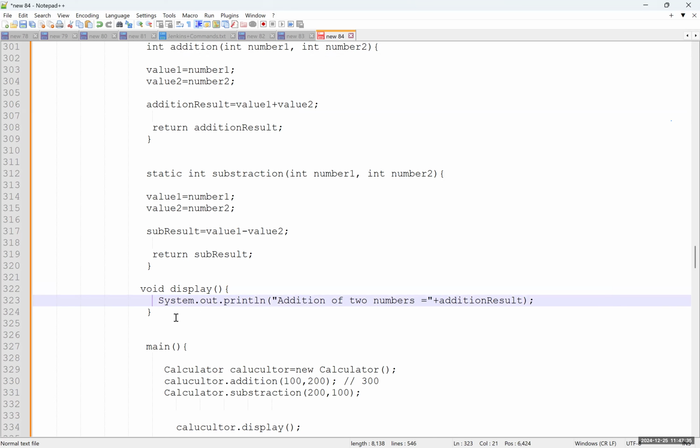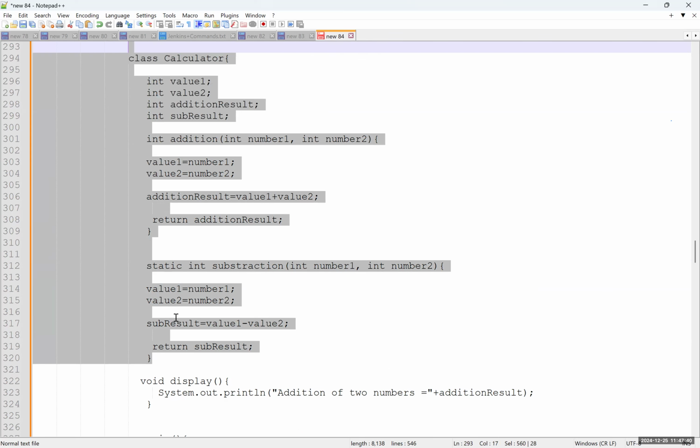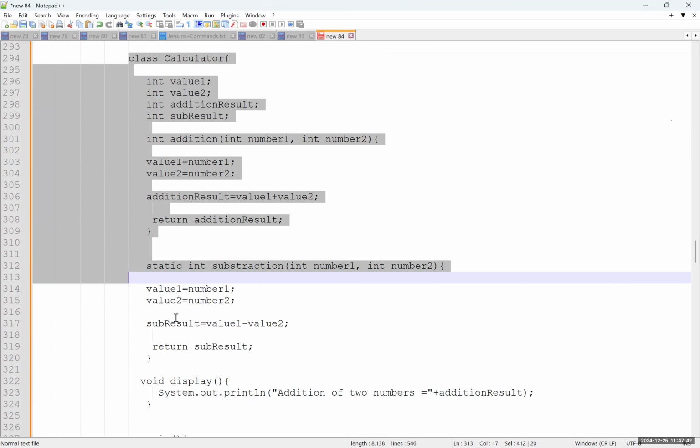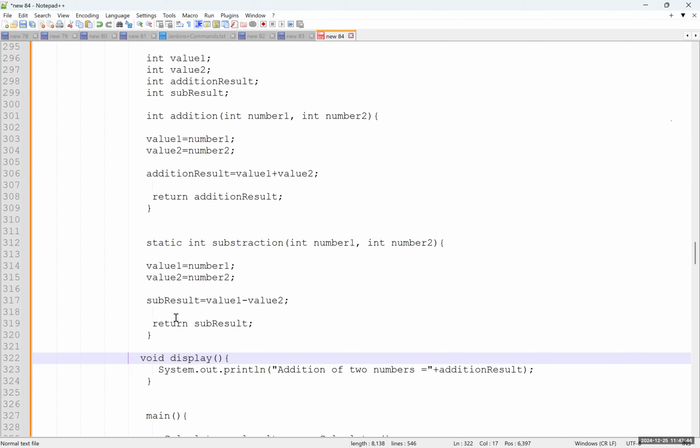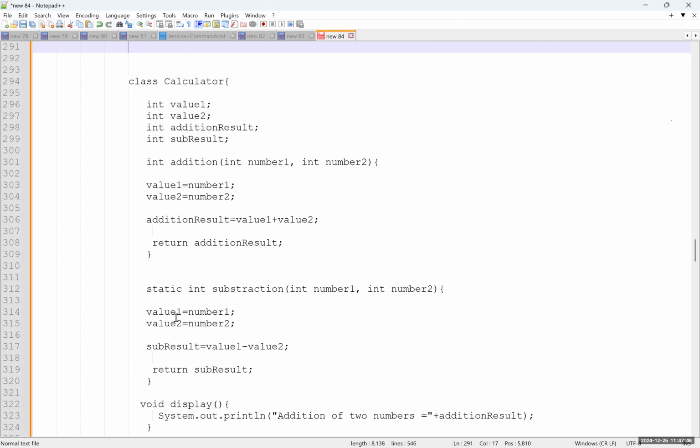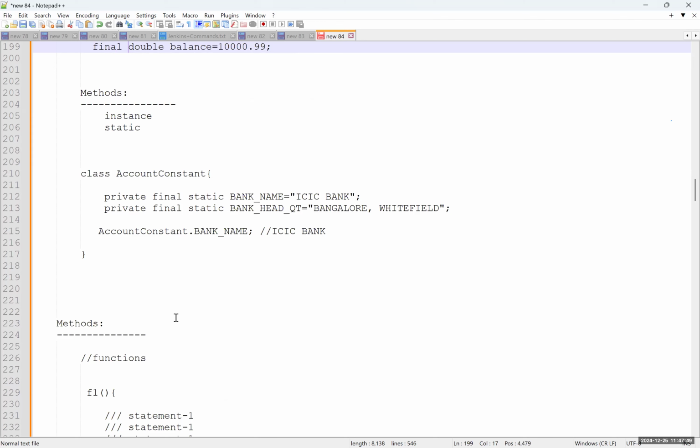Okay, here I have followed the class structure. If you see, I have written some structure actually before this class starts.